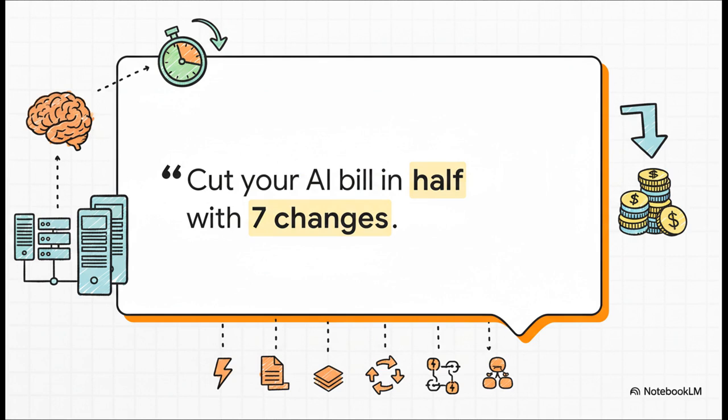Cut your bill in half. But here's the thing, it's not some kind of magic trick. It's really just a series of smart, strategic moves you can make. And in this explainer, we're going to unpack every single one of those 7 changes to give you a clear roadmap to some serious savings and a much snappier app.